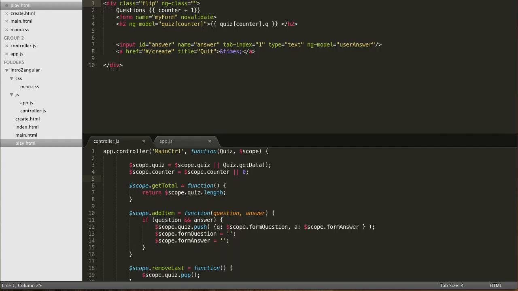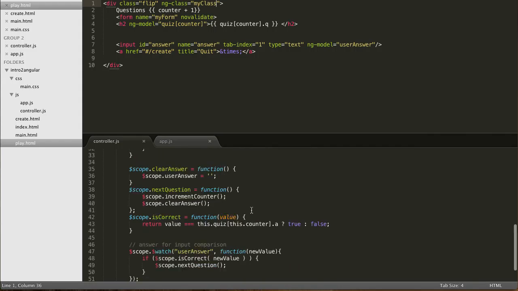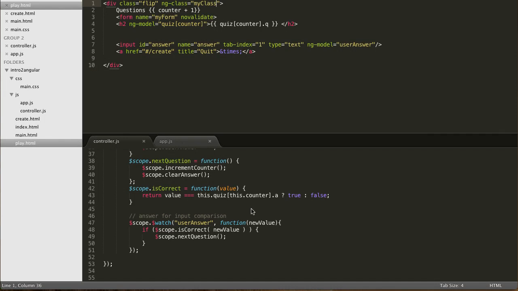In here, we're just going to say myClass, and right now technically it's like a variable, and it's going to get activated or changed by Angular based on what we do with our scope.